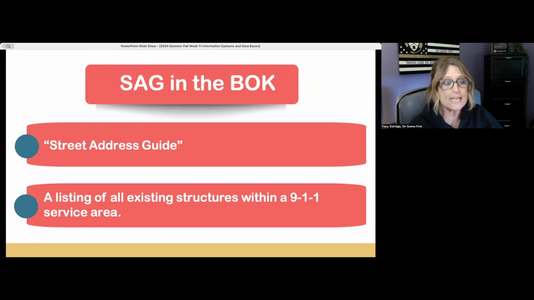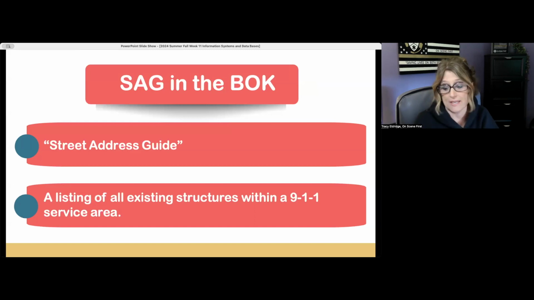Super helpful. But somebody found, when I mentioned that I didn't really know what NINA was looking for as far as SAG goes, they sent me this definition: a listing of all existing structures within a 911 service area. And that was on one of the cards. I don't know where that definition came from, so I can't say for sure if it is. I just wanted to put it out there just in case.